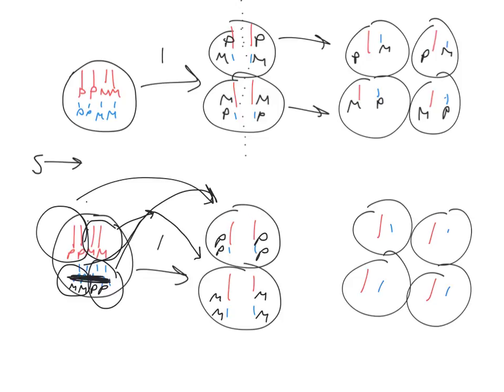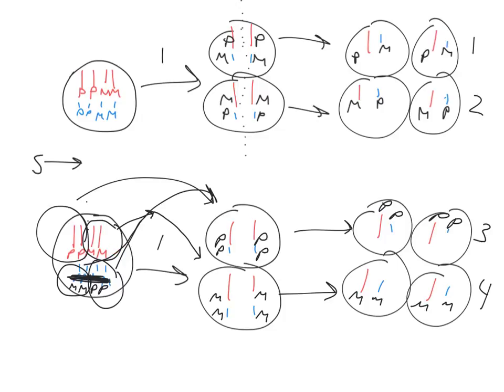You have the two paternal versions of each chromosome in half the gametes, and you have the two maternal versions in the other half of the gametes. So then you've got 4 different haplotypes. And the assumption in meiosis is that we've just looked at 2, right? We've looked at one cell here going through meiosis, and we've looked at a second cell.